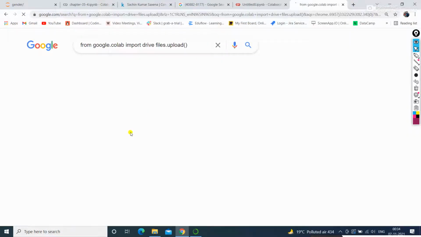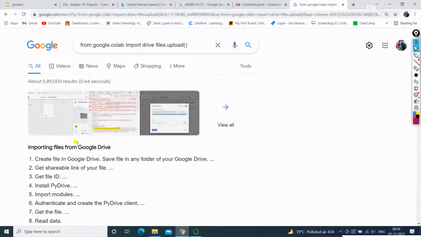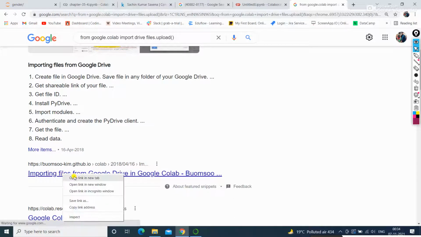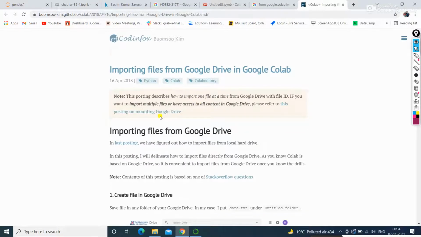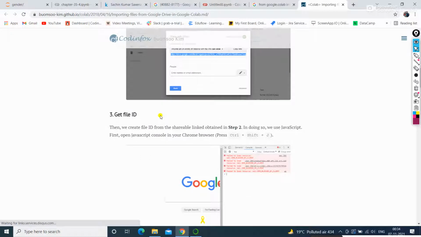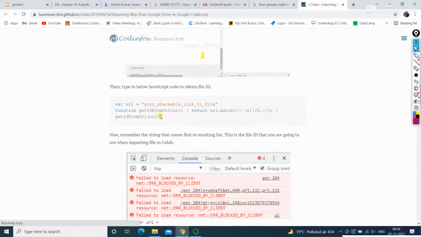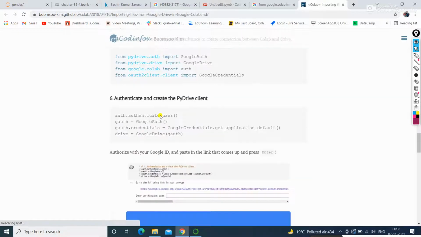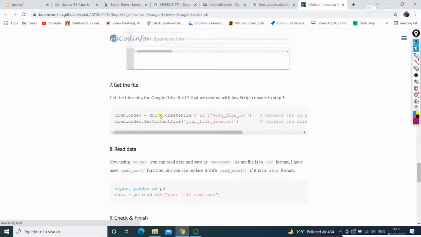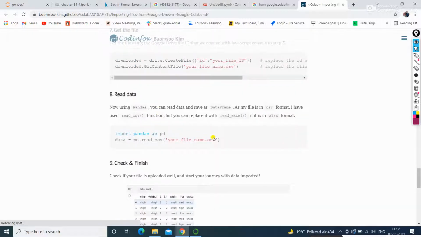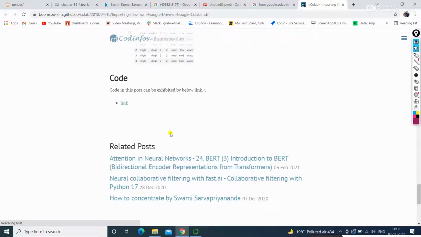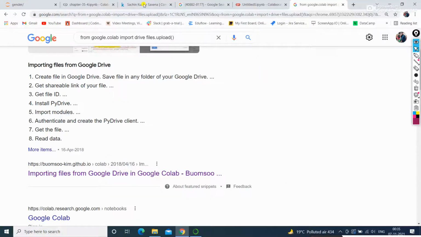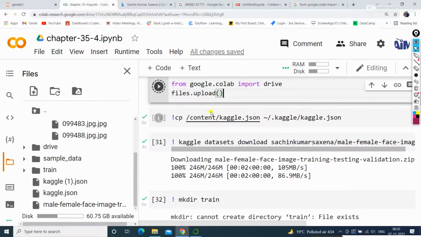What's the correct syntax for this? Alright, so this will upload the file.